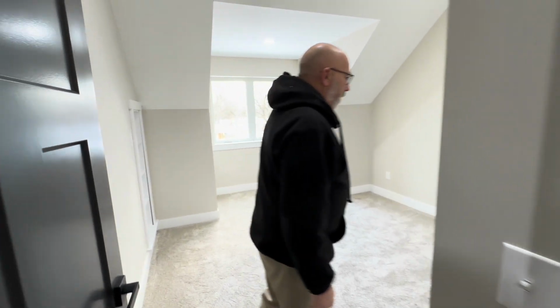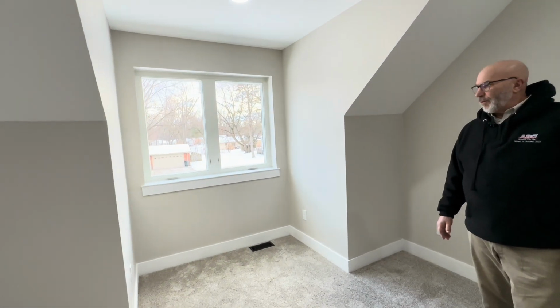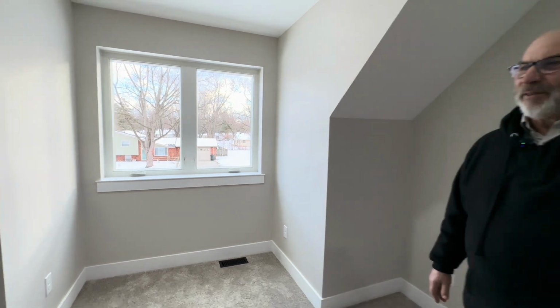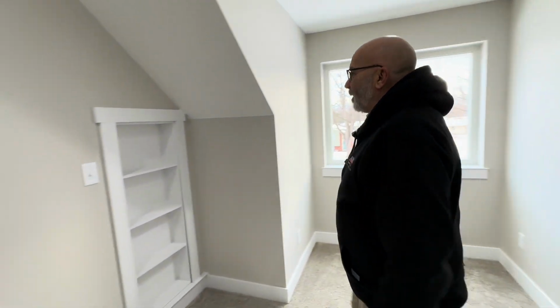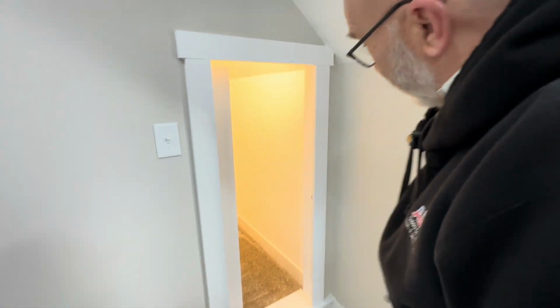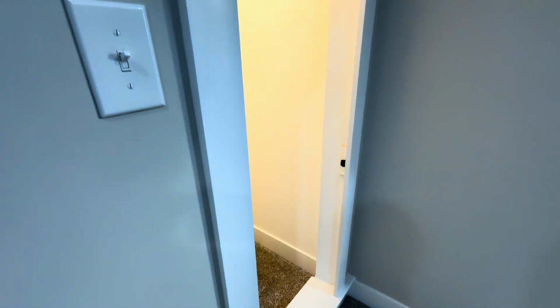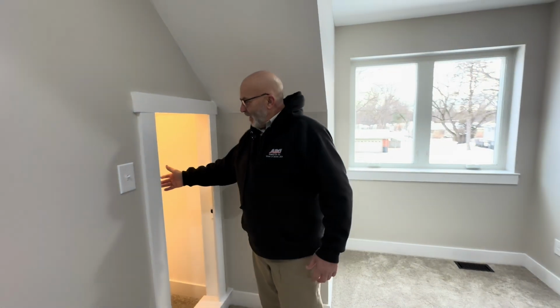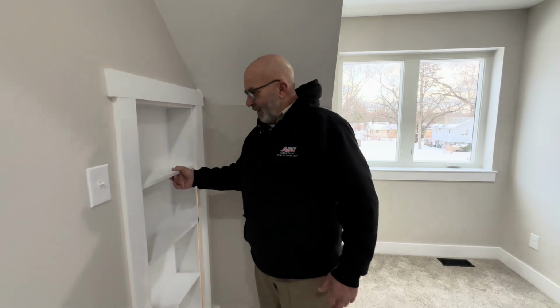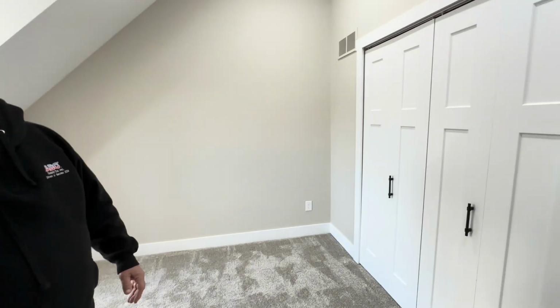And this is one of the bedrooms, vaulted ceiling. Gorgeous. This would be the dormer that you see out the front of the home. Nice little thing that we added here, a little private space for somebody. Oh, I thought it was a bookshelf. Oh, how awesome is that? Oh, nice. Little hideaway, private space. I would have loved that growing up. Just trying to fill every little spot, not included in the square footage.